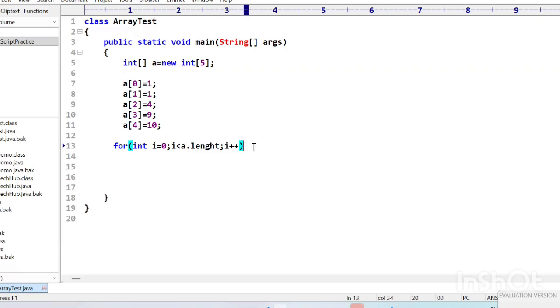Then you can just print, like System.out.println a of i.